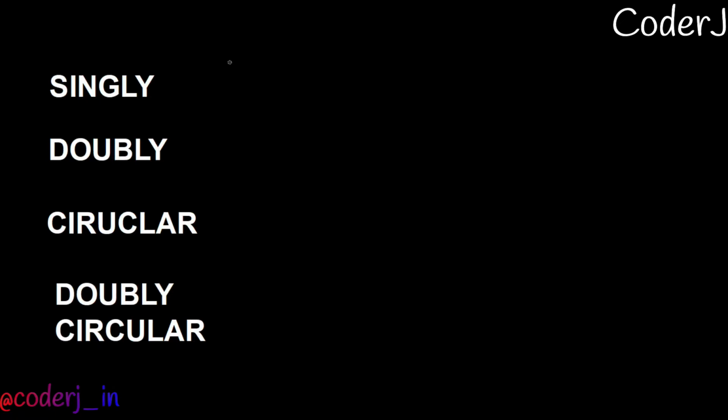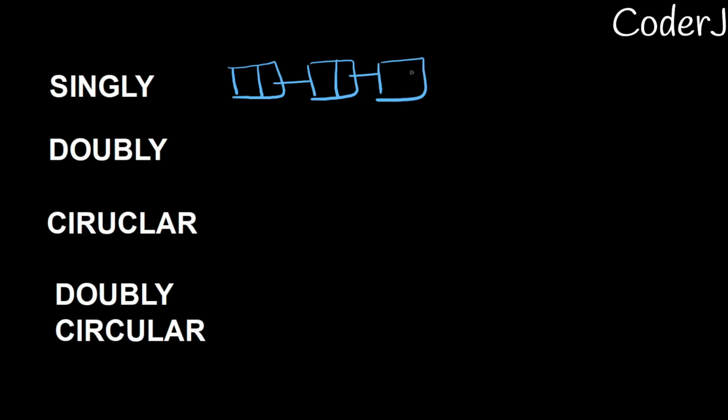Singly is the most basic and the most commonly used one. This is the one that we saw in our previous video. This is a classic example of a singly linked list, ending at null. Now talking about doubly, as you can see, singly has basically two fields. One is the data field and the second is the address field. Now what about doubly? Doubly has, instead of two, three fields.